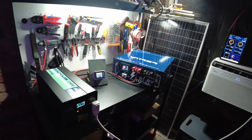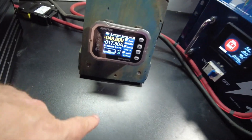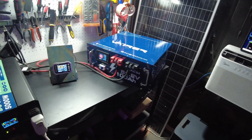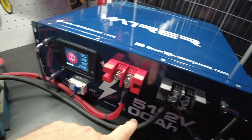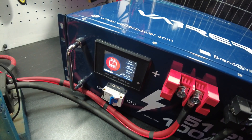So technically the test is still running because the battery still has power, but we have drawn out about 100 amp hours since we've gone all the way down to zero. So it has in fact given us 100 amp hours, and we have discharged 5.2 kilowatt hours of power. That passes — it's completely passed the discharge test. It has given us the advertised capacity. It's still going, so it's going to give us beyond its rated capacity. The screen is still telling us it's got four percent left and about 14 minutes left.